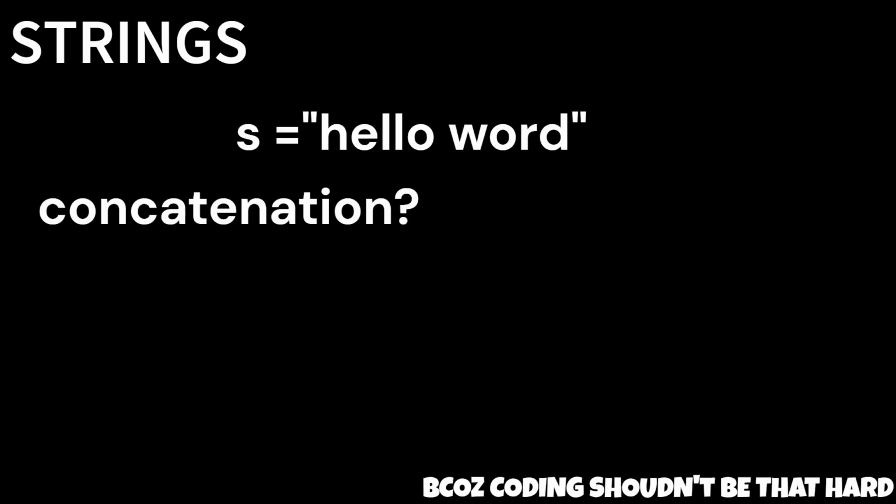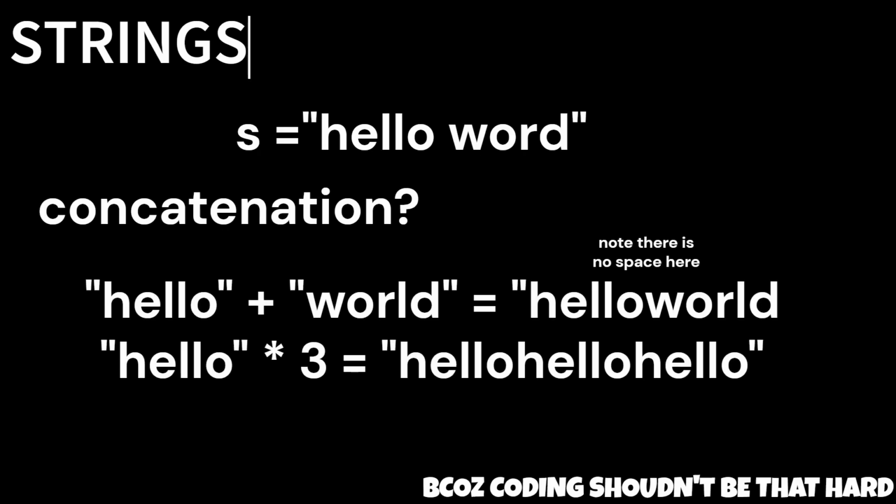So what does concatenation mean? Every single time we have a string and we want to add something to that string, all we need to do is a simple addition operation. What happens in this case is the end of string 1 and the start of string 2 join together. This will create a new string.